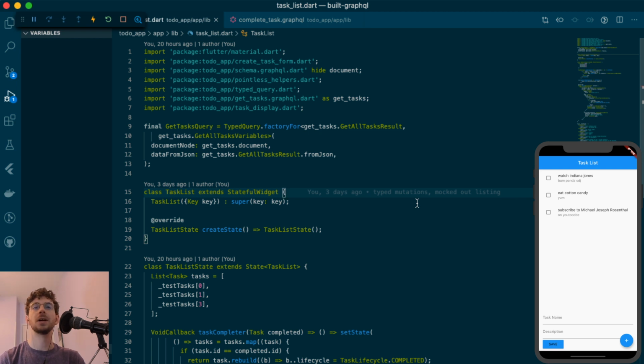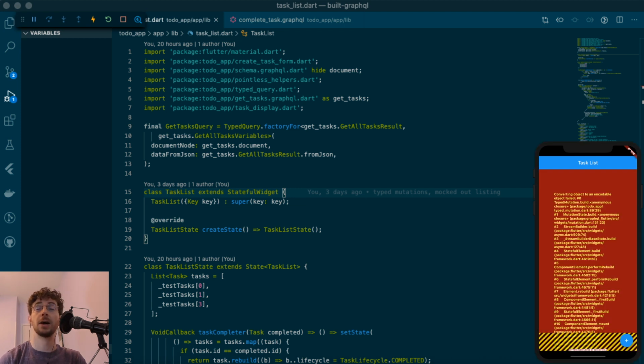So what's going on here? Okay, so at the end of my last stream, I had to restart my computer because the simulator was basically failing to start. And what was I trying to do then? I was trying to complete tasks. Okay, so that's the first time I tested that ever. And it is clearly very broken.